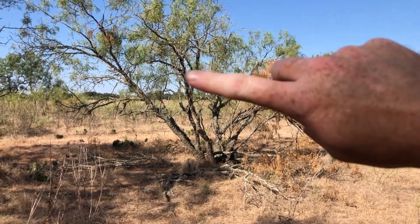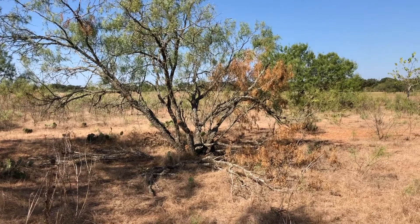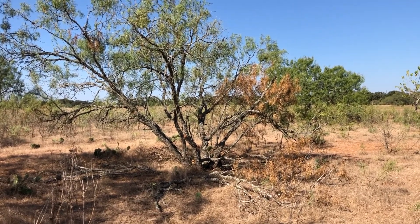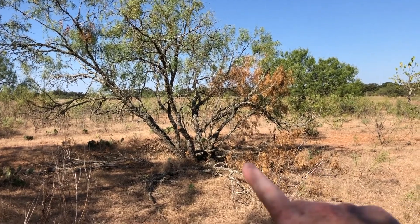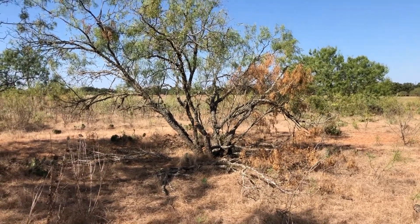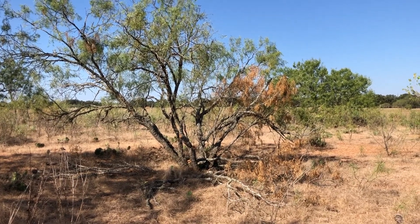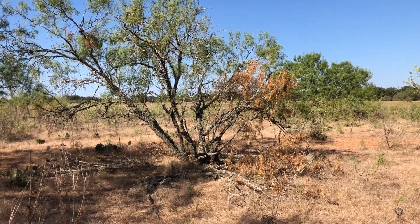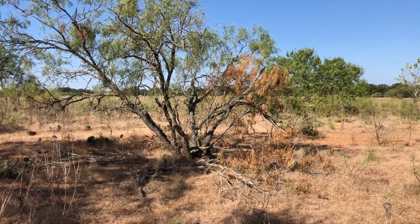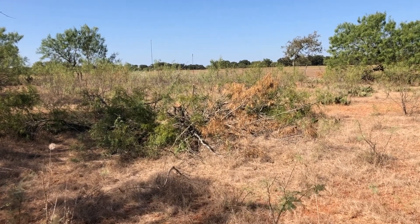What I'm going to do is remove all of this, cut down to the trunk — probably about right here — and try to leave about a foot above ground level. Then I'm going to restack all of that cut fuel back up on top at the base. Right now we're under a burn ban, but I wanted to go ahead and get some of this stuff cut and stacked on the root structures so that when the burn ban is lifted we can try and see if this will work.